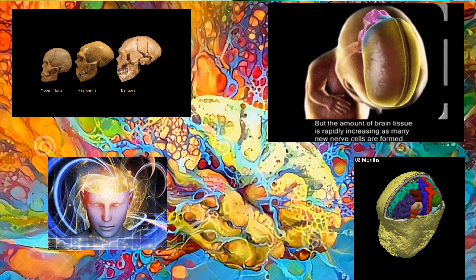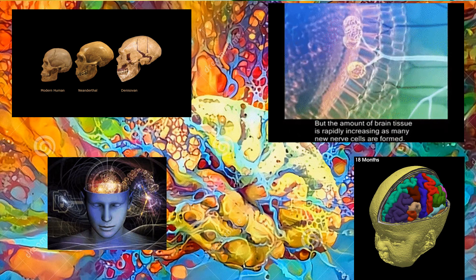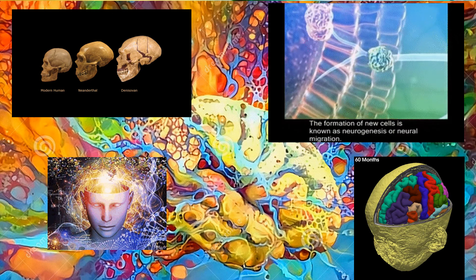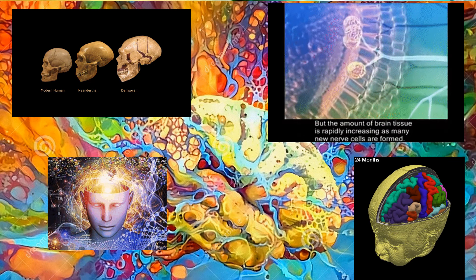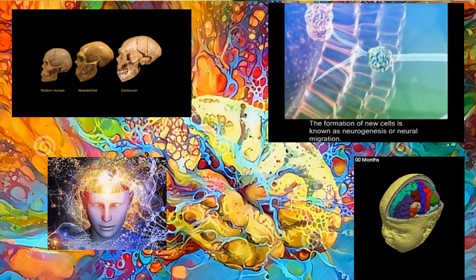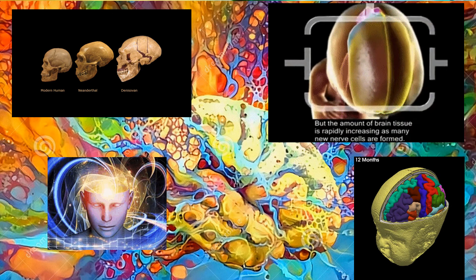The human brain is the most complex of all organs. It evolved over millions of years. A study of the parts of the brain is called neuroanatomy, and the functions are called physiology, although the science of functions is called neuroscience. If we look at the psychological functions, that would be called psychological neuroscience.